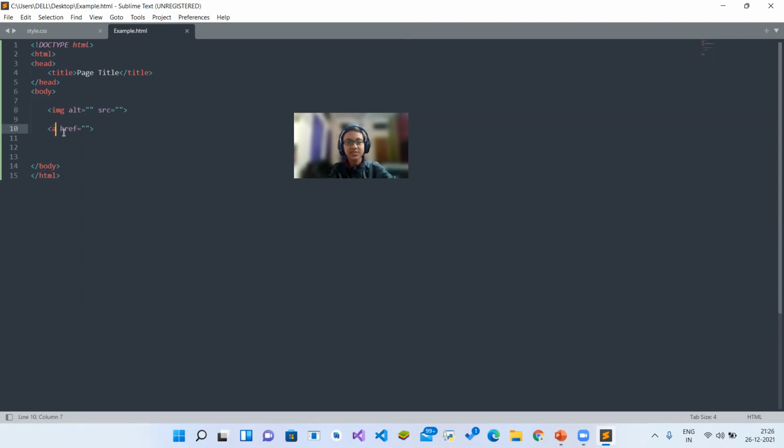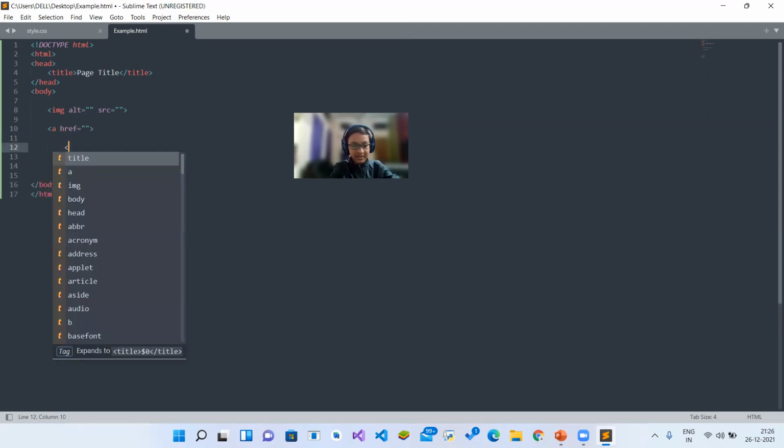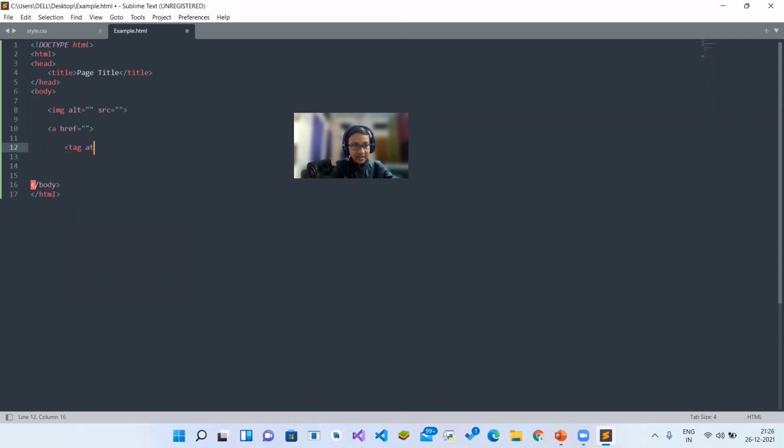This is inside the a tag, so it is an attribute of the a tag. So like this: tag, attribute equal to, then two double quote marks, and then close, and the closing tag. This is the main format of it.